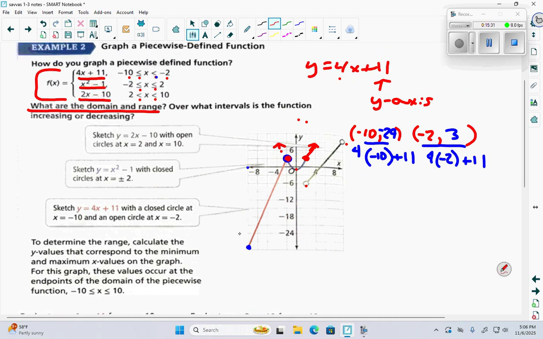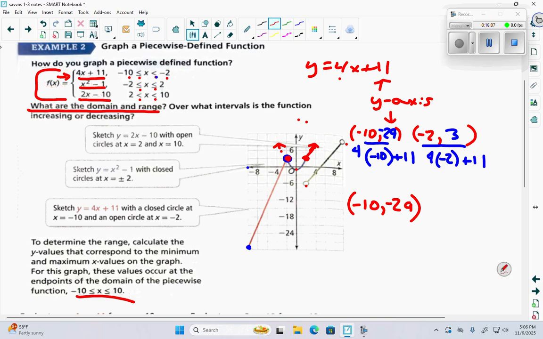So what you're looking at is back up here, your smallest x value is a -10. And then your largest x value is a +10. Okay? So that's where they got this part right here. Okay? Well, the -10 was in that first equation. Okay? So when we plugged in a -10, we already know what our y was, right? That was this part right here, okay? So we already know that. So when we plugged in a -10, I'm just going to write this down again, okay? This is going to help us figure out our domains and range, okay?